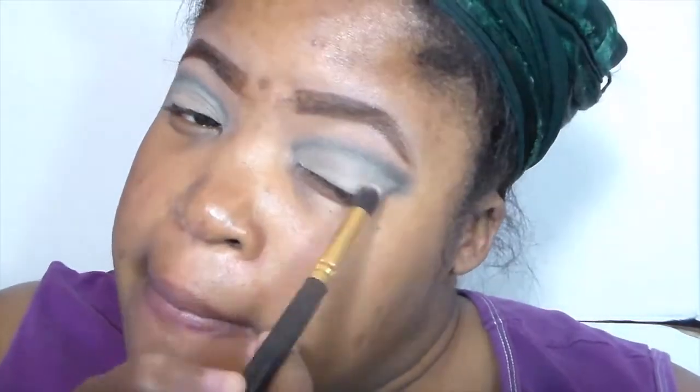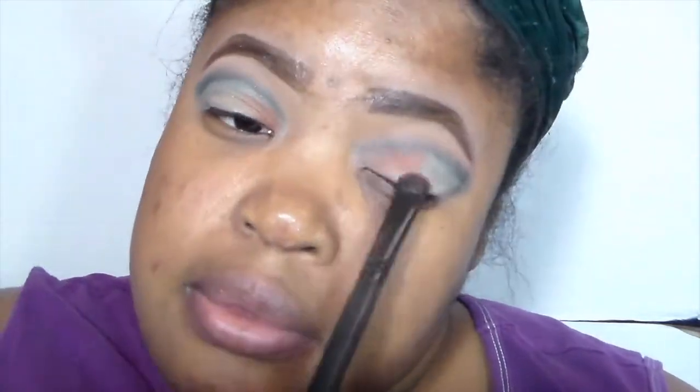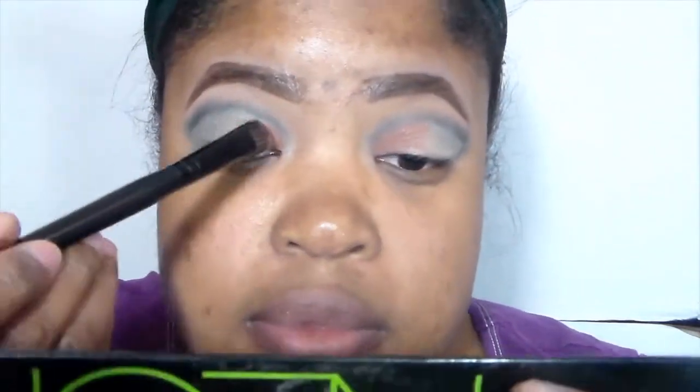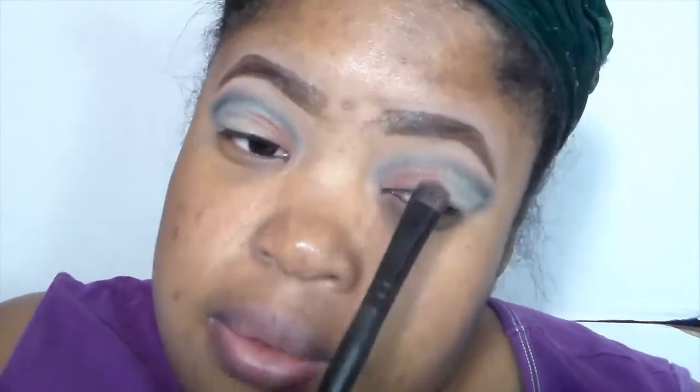Now I'm just setting the lids with the concealer on it, because if you do not set, the shadows are going to go everywhere. Now I'm going to be taking the orange from the LA Girl Pro palette, and I'm just going to be packing the orange to the inner corner all the way to the center of the lid, and then I'm going to be taking a light blue from the palette.